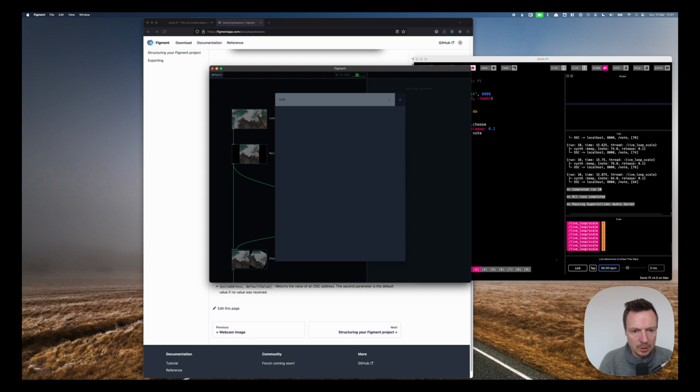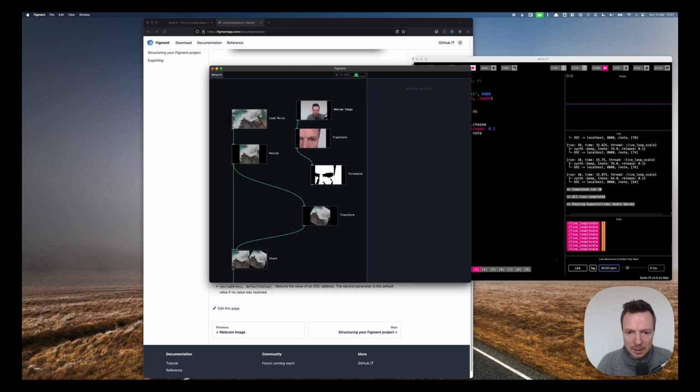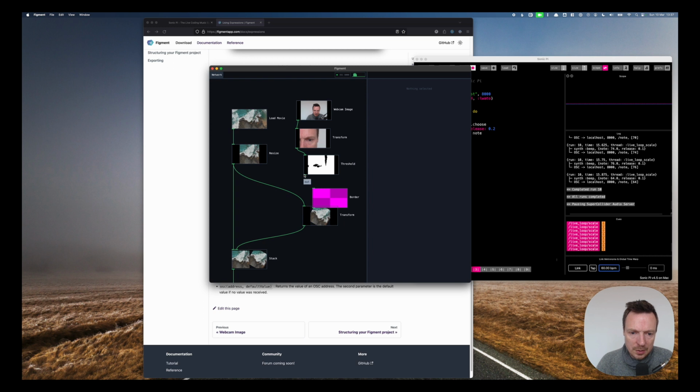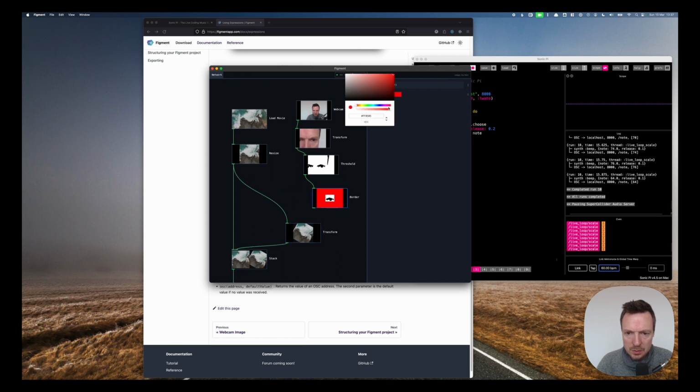And then I'm going to use a threshold. The threshold will take out just a small part of my eye, because I just want this. And then I'm going to use a border because I just want the eye itself. So if I increase the border size, I can show you if it's red, for example. If I increase the border size, it basically goes around the eye. Now, I don't want the border to be red. I actually want it to be transparent. So I'm going to set this alpha value to 0.